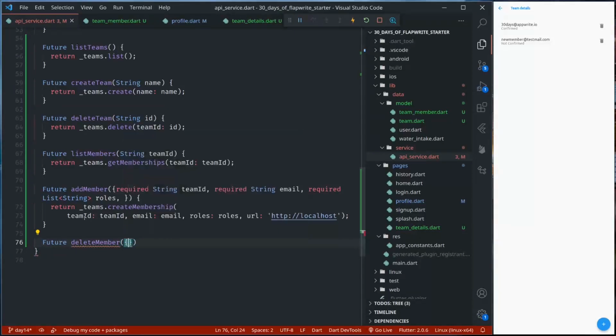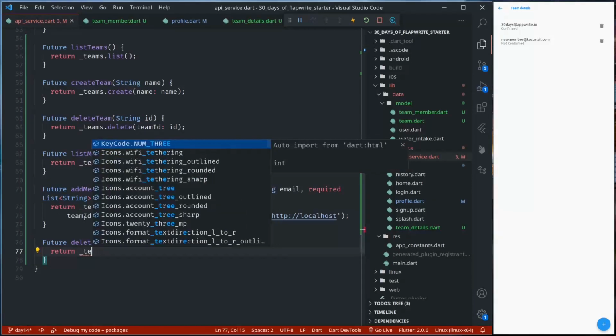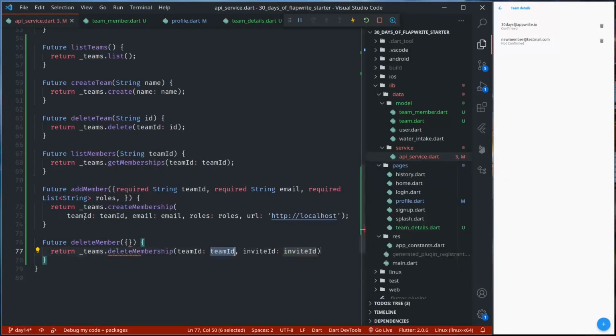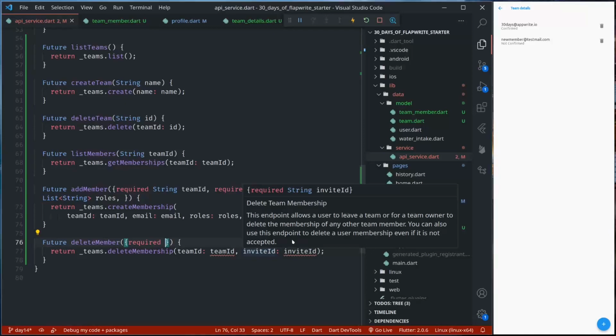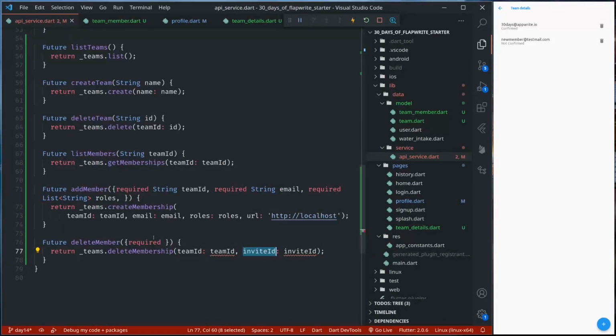Delete member, return delete membership. I need team ID and invite ID. This invite ID is the membership ID, and we will be refactoring this probably in the next update, changing this to membership ID.